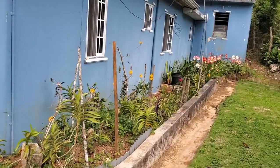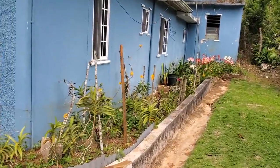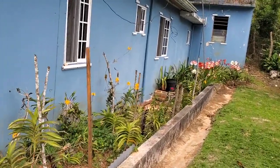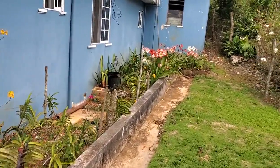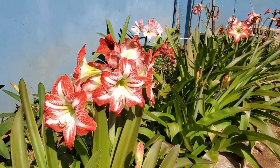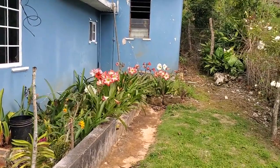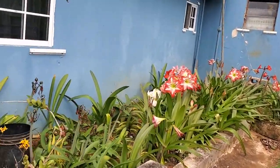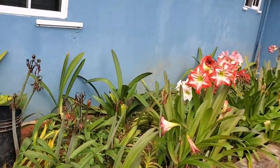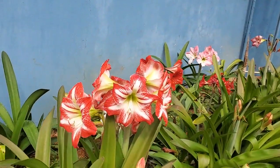And let us continue to the last area that we are going to be featuring. So this orchid bed, which is not fully established, but it's getting there. Behind that are some beautiful lilies. And we are going to be getting closer to these lilies because they are really stunning. Some of them have already bloomed off, yes, but there are some that are still putting on a splendid show.